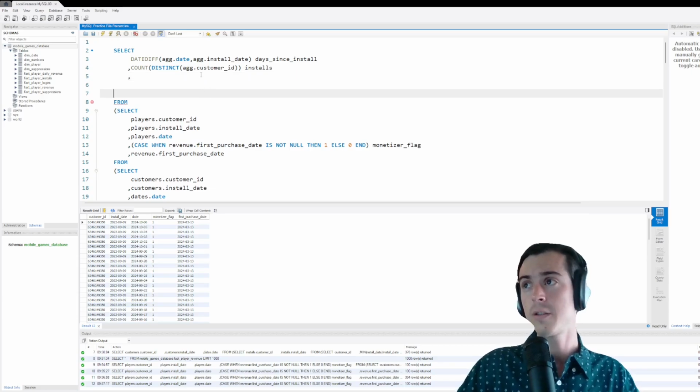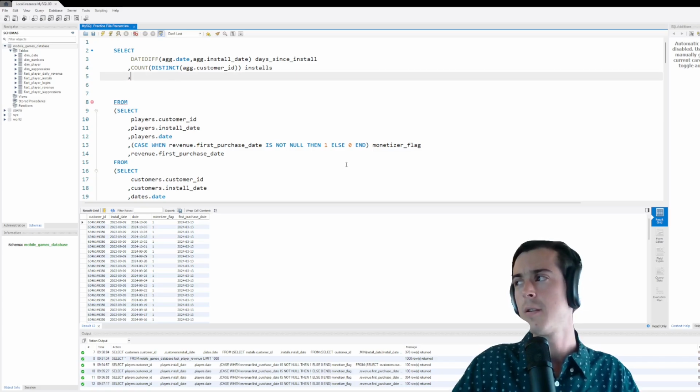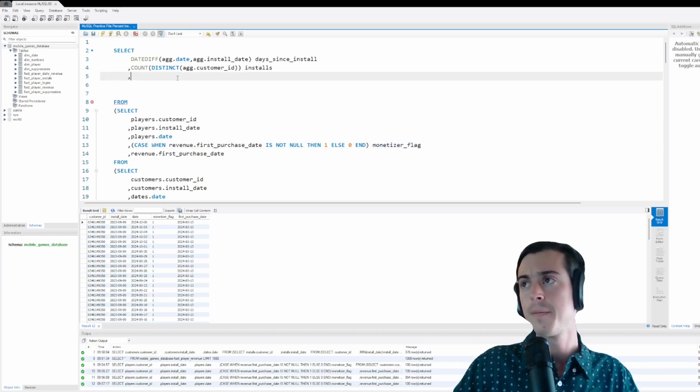And then we just want a summation of those, or the percentage of that install cohort by days since install that have become monetizers. So all we simply need to do is just take this monetizer flag and then just sum this.